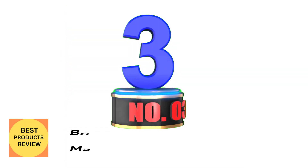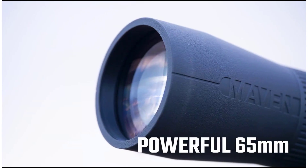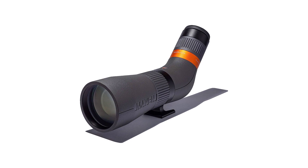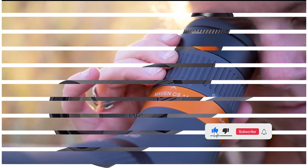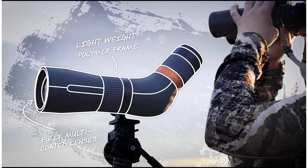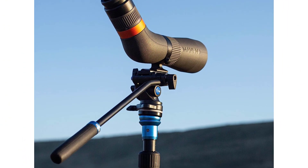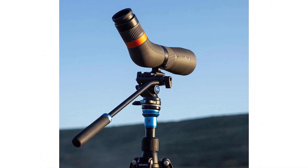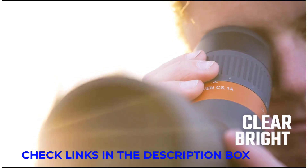Number 3: Bright, compact, and packable — Maven CS.1. If you've got a bit more space in your pack, or you just want a bit more power in an easy-to-pack size, take a look at the Maven CS.1. While hunting elk out in the wilds of Colorado, we used this spotting scope extensively to glass faraway ridges where we might find elk hiding between the white slats of aspen trees. And while we did spot a few, they ultimately evaded our arrows — but that didn't matter. We were just happy to be outdoors doing what we love while looking through Maven's incredibly bright, clear, and detailed glass.